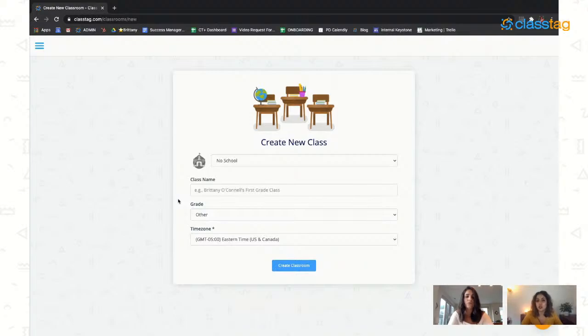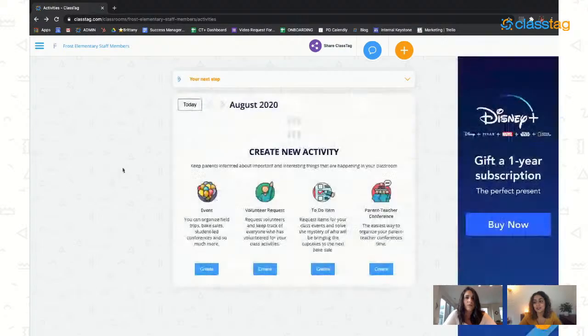So it'll put all of those teachers, all of those extracurricular groups in their own category. So it's easy to find them and be able to parse out if you want to just message your school, your classroom, or if you want to include groups, activities, clubs, extracurriculars, online learners, whatever other groups that you decide to create with ClassTag, you really have a lot of options.